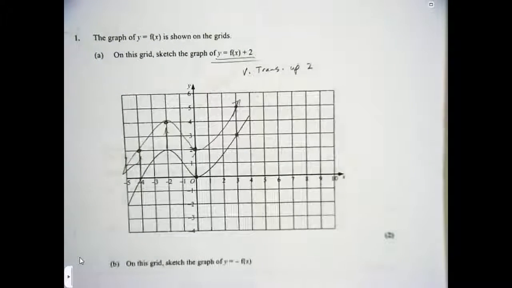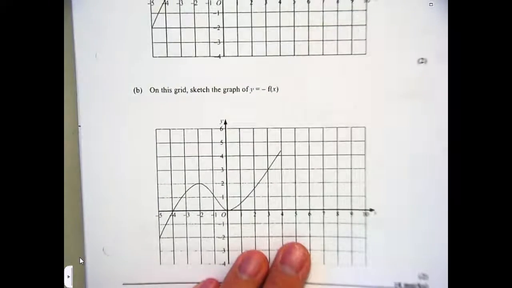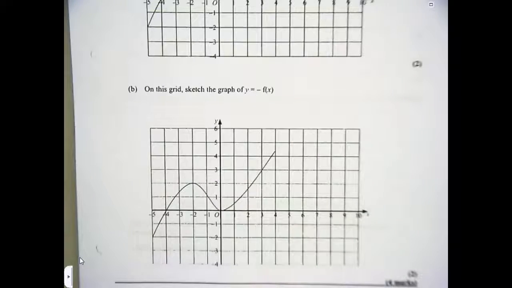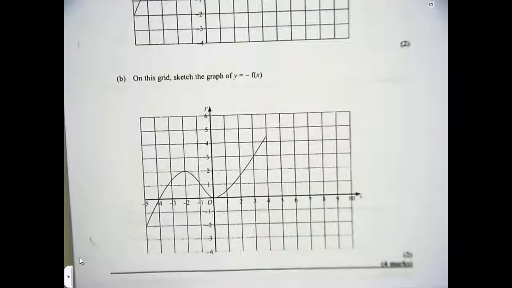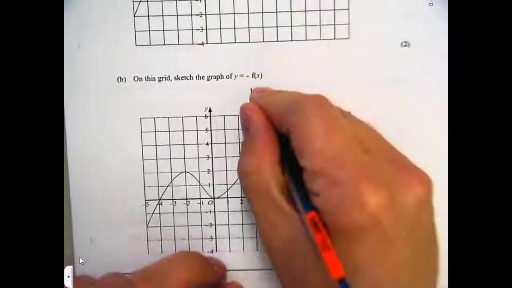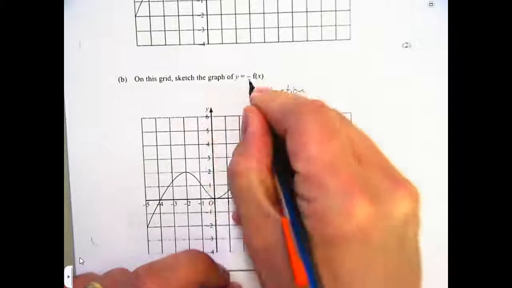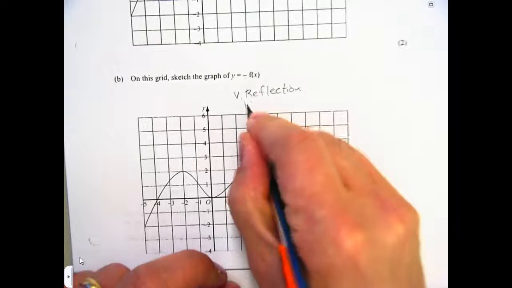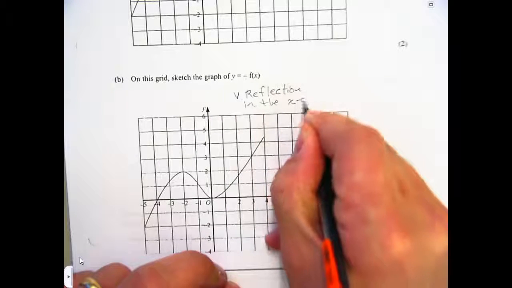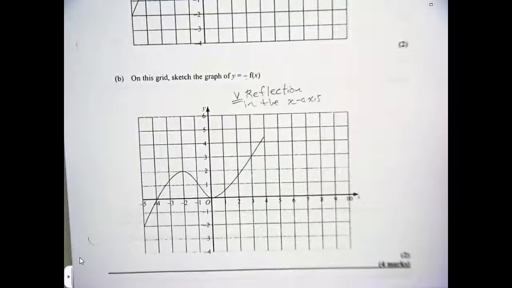Okay? What you're doing right now is, we'll just keep cranking through as many of these as we can right now. So try this one. Okay? Letter B. Hey, well done. I see some of you got it. What's this mean? Yeah. It is a reflection. It's a reflection in which one? It's a vertical reflection in the x-axis. Well done. That means if it's a vertical, you're changing which values, x or y?